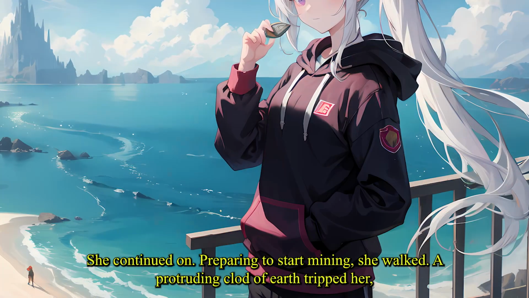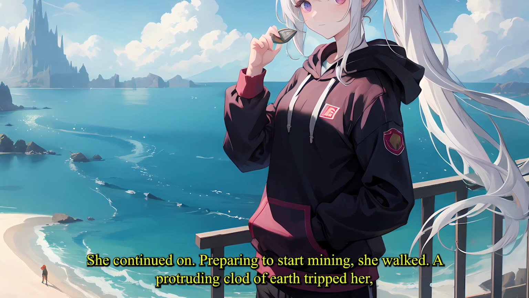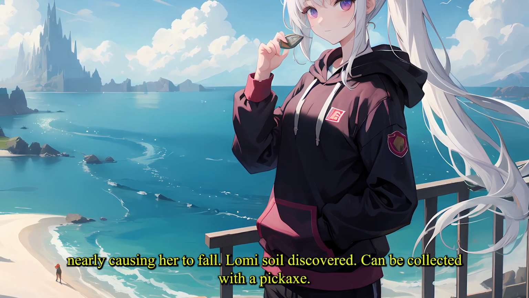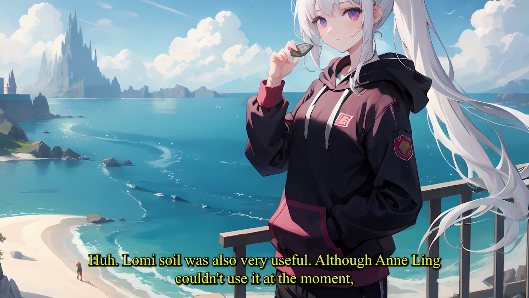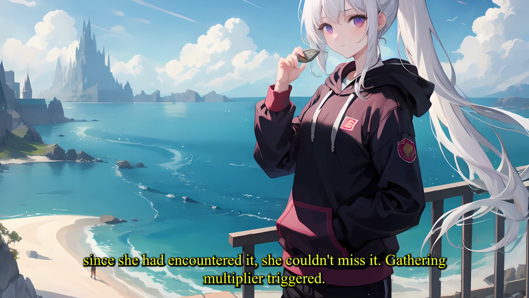She continued on, preparing to start mining as she walked. A protruding clod of earth tripped her, nearly causing her to fall. Loamy soil discovered can be collected with a pickaxe. Loamy soil was also very useful. Although Ling couldn't use it at the moment, since she had encountered it, she couldn't miss it.